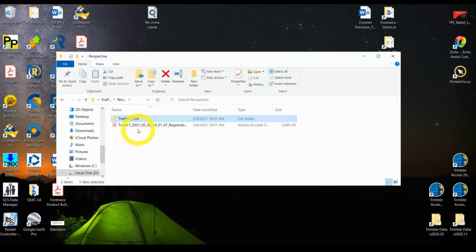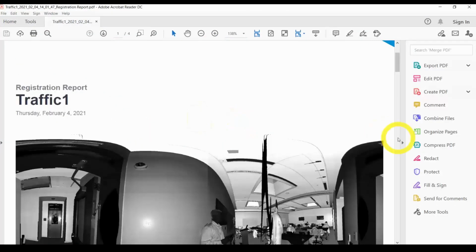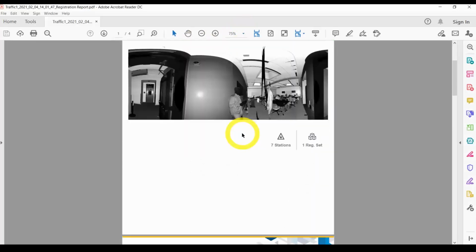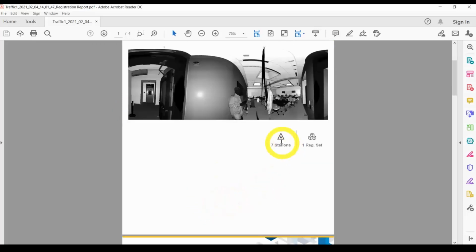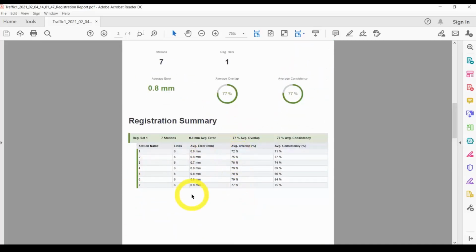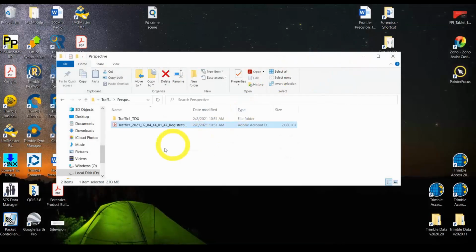And then also, since we did a registration refinement, this is the resulting file that was saved. Let me reduce this a little bit. Name of your scene, total number of stations or scans, and this goes through a lot of the registration summary. My little icon did go away, so this is now complete and ready to import into RealWorks.